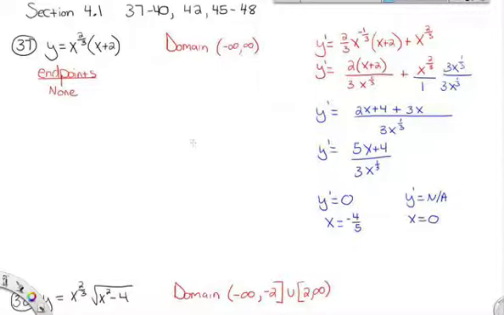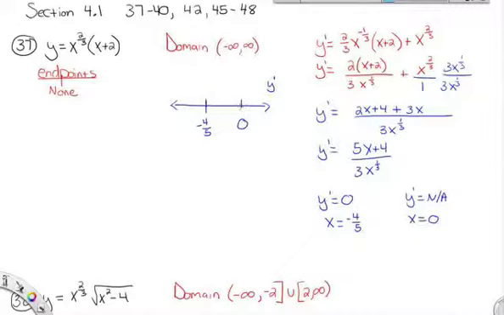So now I'm going to do a sign chart. I'll move over here for the sign chart of my derivative because I want to know what the slopes are doing on each side of those values. I already know at those values the slope is 0. That's why I found them, or undefined, I guess. So now the question is what's happening in other places.